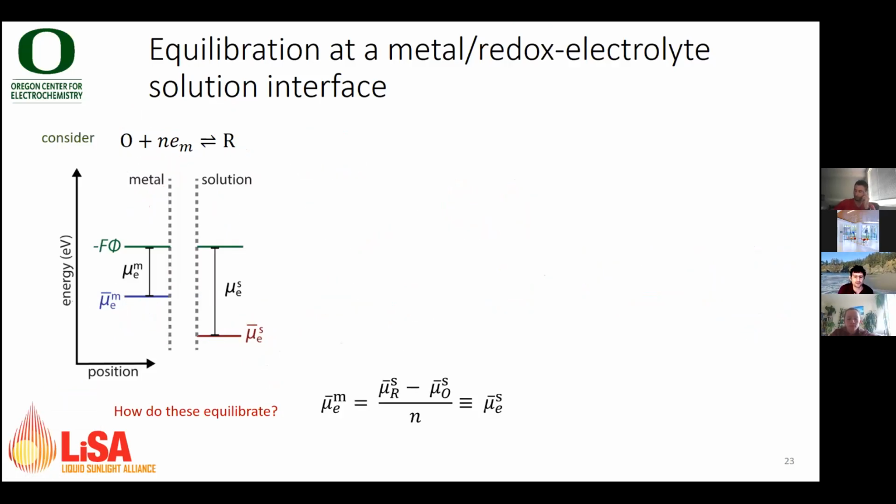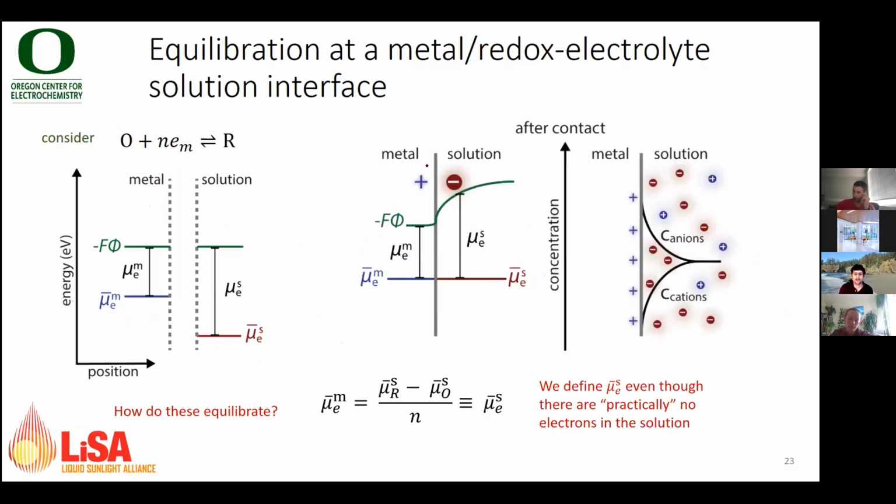So we define that here. The electrochemical potential of the electron in the solution, they need to equilibrate. And of course, how they do that is you get some positive charge buildup in the metal, because in this case, you'll have some electrons transfer. It's downhill. The flux of electrons is proportional to the gradient in the electrochemical potential of the electrons. So they're going to flow downhill originally, if you just imagine you did this experiment. But they're going to leave behind positive charges. And Jen was right. There's some effect of the electronic structure of the solid on where those charges are. And for a metal, they're all at the interface. They're not extended in a depletion region like you would find in a semiconductor.